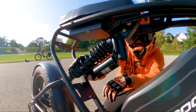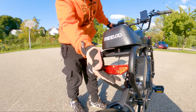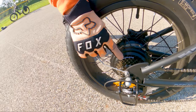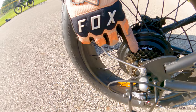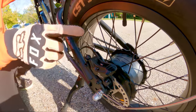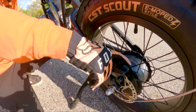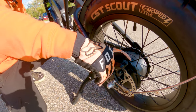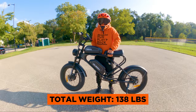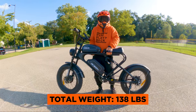You can adjust the rear suspension preload with a dial and a wrench. There is an integrated taillight, however it doesn't light up, flash, or get brighter when you hold down the brake levers. Here's a closer look at the 7-speed Shimano transmission and the four-piston hydraulic disc brakes. It is dual motor — two motors at 750 watt rated, 1200 watt peak, for a total of 2400 watts. The total weight of this bike is 138 pounds — pretty heavy, it pretty much weighs as much as me.